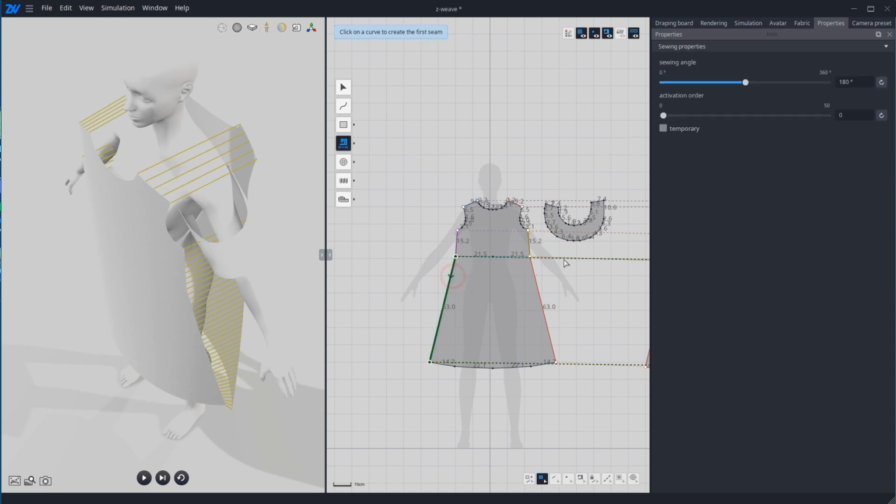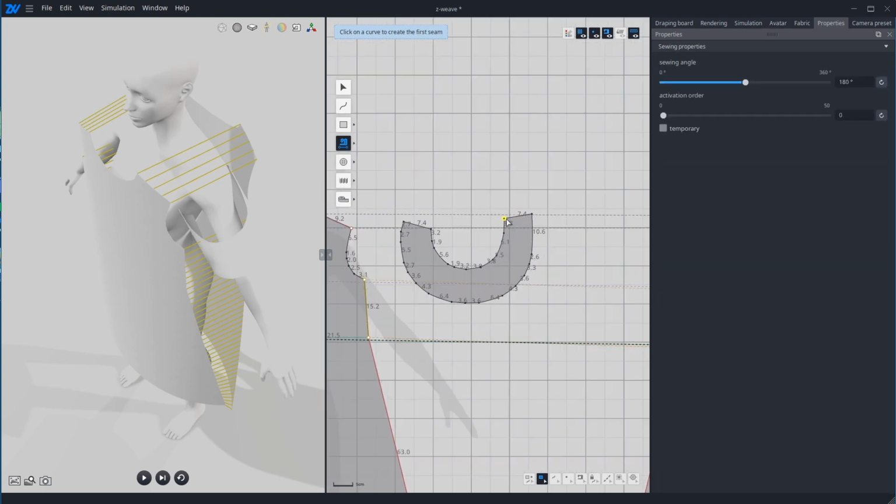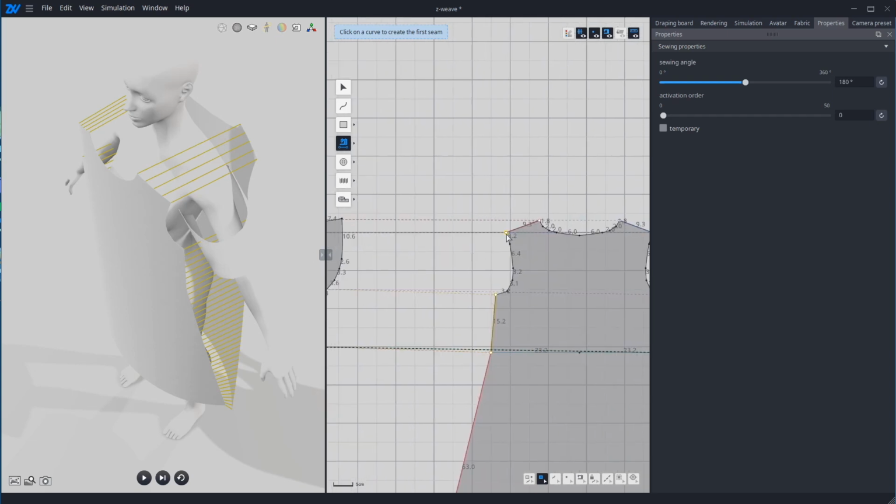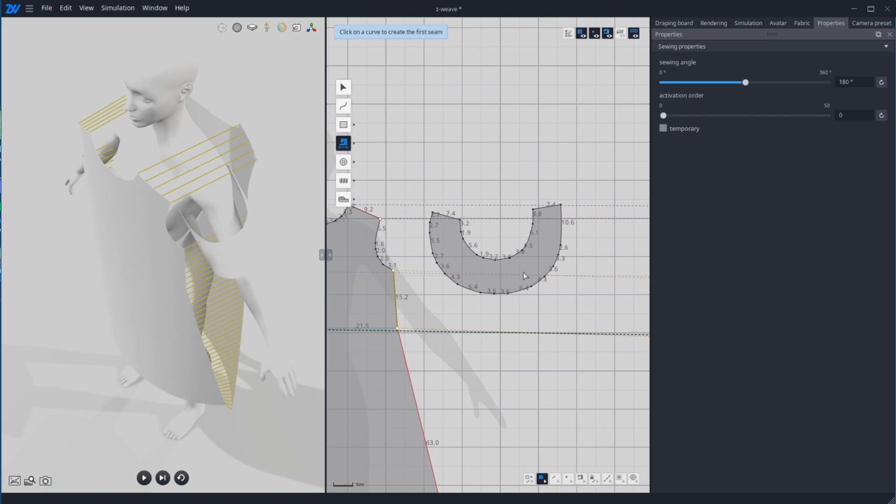Only the sleeve is left. How could you sew this sleeve to the bodice pattern? From the underarm point, past the shoulder point, and to the underarm point again. So those two lines should be sewed with this sleeve line. Double click this sewing tool, then you see multi-sewing. Click multi-sewing or press the V key.